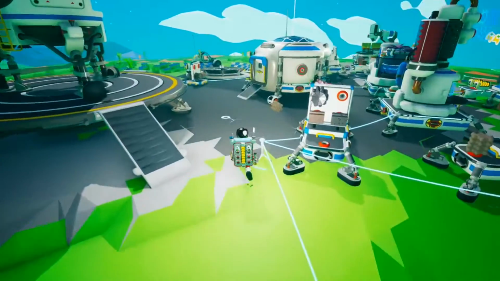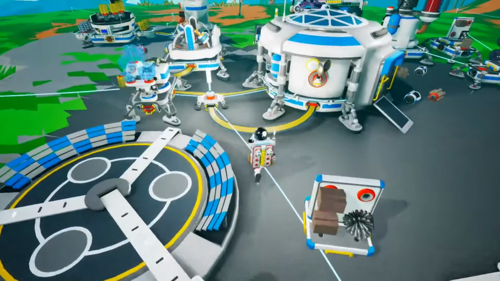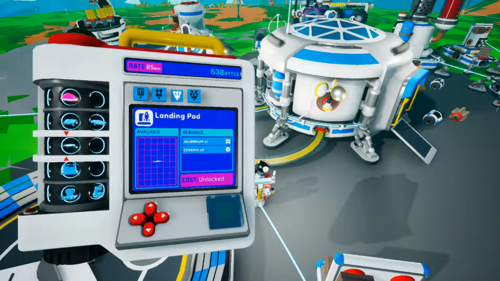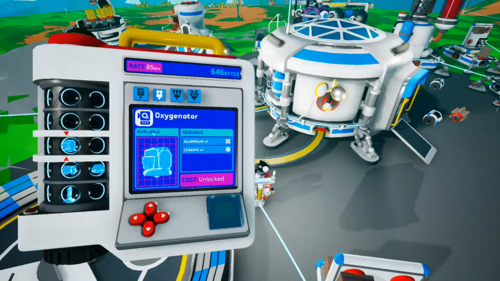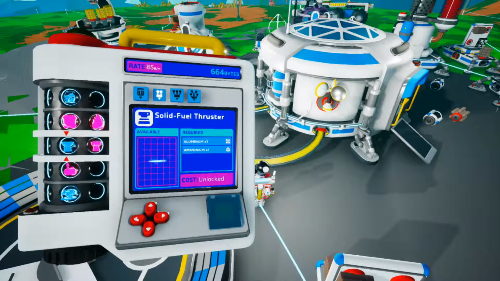So, let's get to Glacio. For now, we're going to need to get a solid fuel thruster. Is it down in here? Yes, I can research that one. A hydrazine thruster, but I don't have hydrazine yet. Also don't have enough bytes. So let's get to Glacio first with one of those.